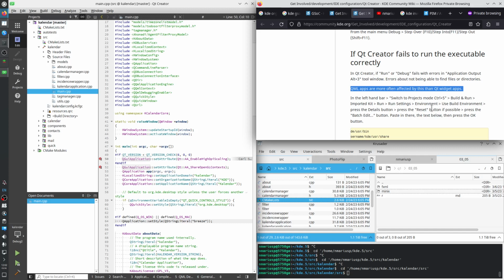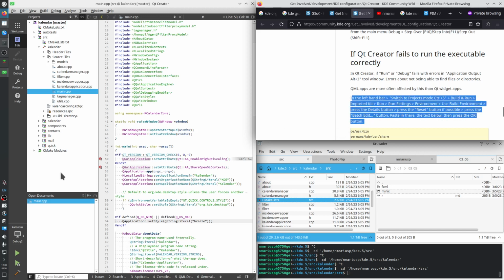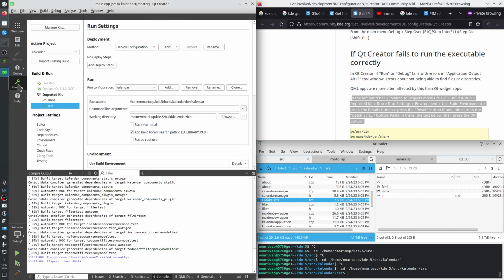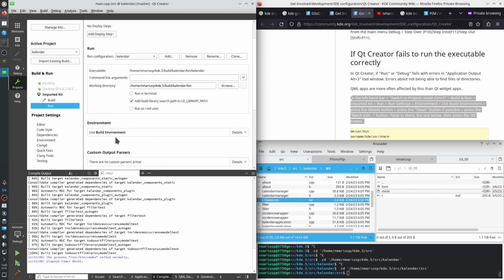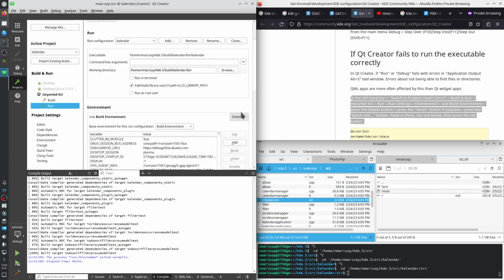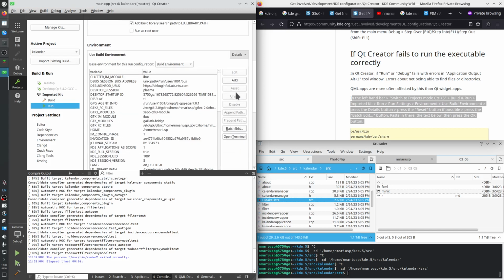So in the left hand bar, this guy, switch to Projects mode, Ctrl+5, this thing, Build and Run, this thing, imported kit, this thing, Run Settings, Environment, this thing, Use Build Environment, press the Details button, press the Reset if available.